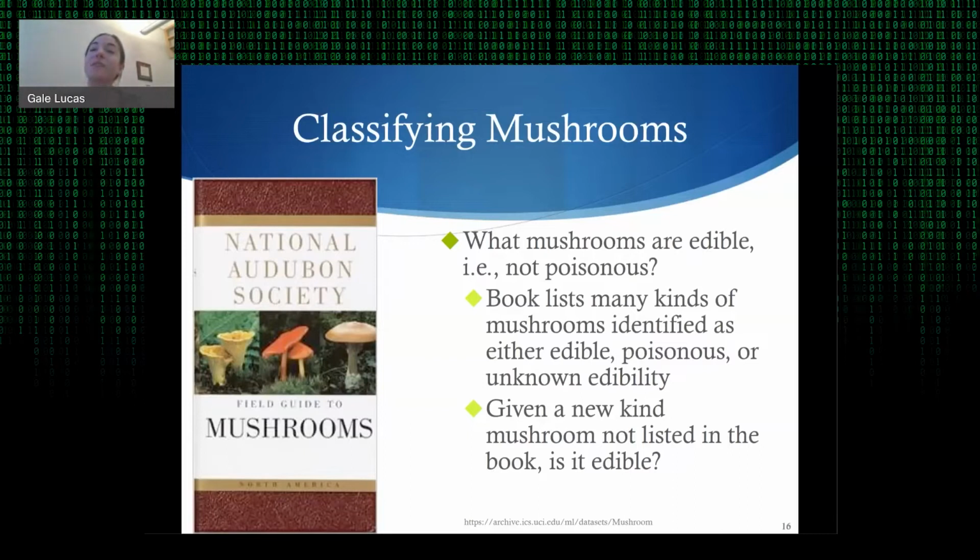But if you're trying to predict whether it's safe to eat or not from the data, that is a classification problem. And therefore, you're using the data that you have, as an example is in this book, making that data into tabular data. And all of the mushrooms need to be identified as having the label of poisonous or edible. And ultimately, with this new mushroom, we would be able to use what we know about the new mushroom to predict whether it would be poisonous or edible.